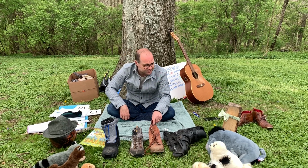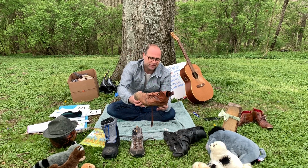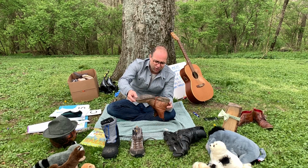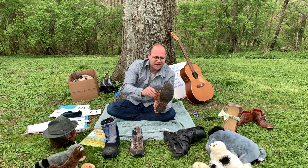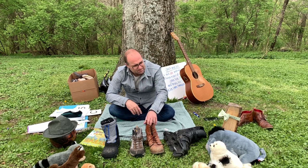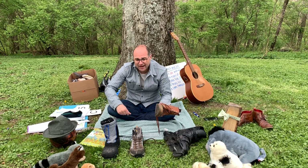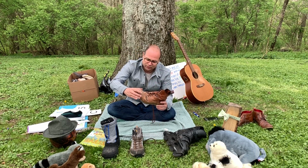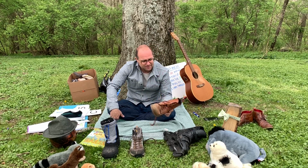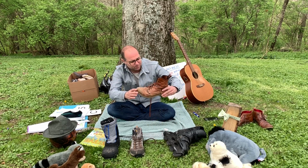How about these? Xavier, do you have any idea what these boots would be for? These boots are dirty, and there's tar all over them, and they're icky, and they're cracking. Yeah, these are my work boots. So when I was out putting down some new asphalt or blacktop yesterday, I used these work boots because I don't get upset if they get dirty, because they're made to be outside and for shoveling things and working in the yard. So yeah, these are my work boots.